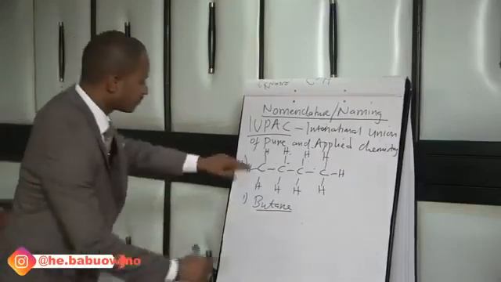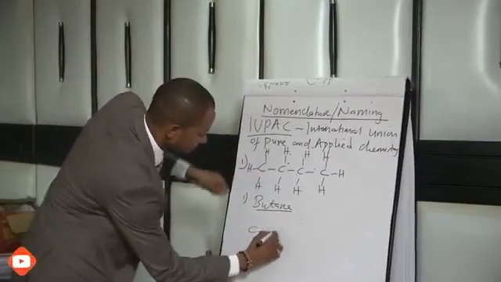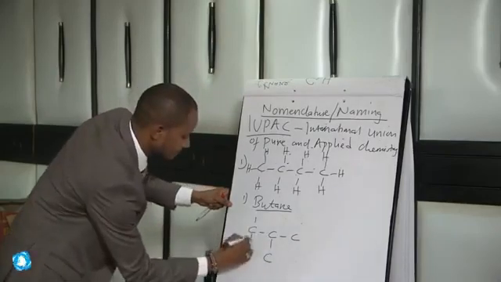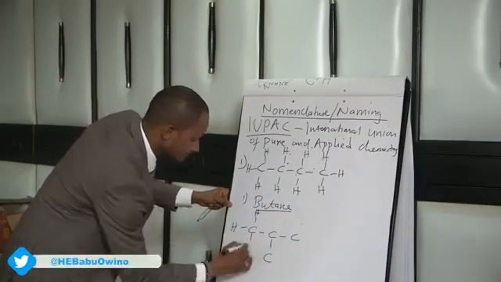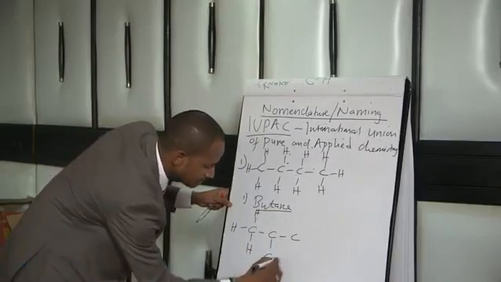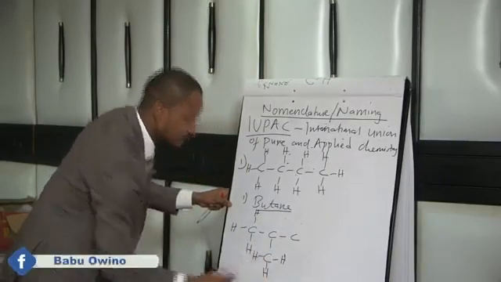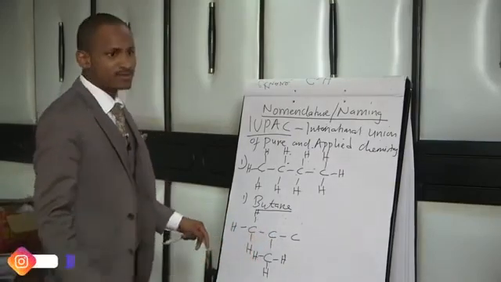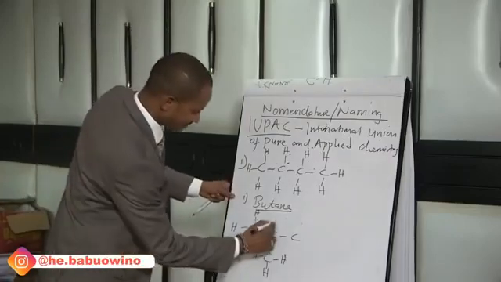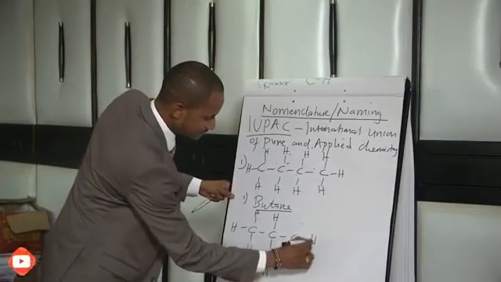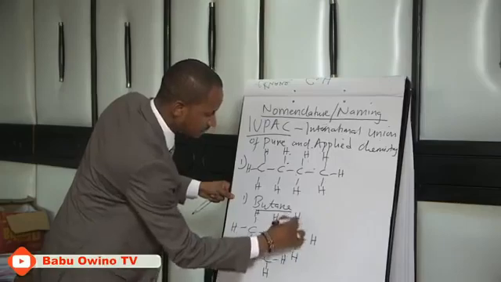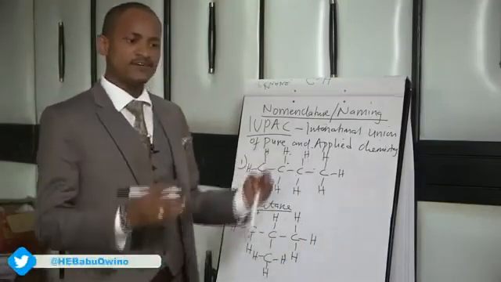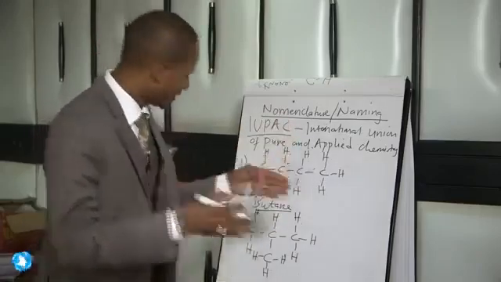What if we want to name this? Make sure you clothe it, or put a mask on it. These days there is corona. If you don't put on a mask for the carbon, then it may be infected by corona. And you know that is now dangerous. So you clothe carbon with hydrogen. The first step in naming, identify the longest continuous carbon chain.